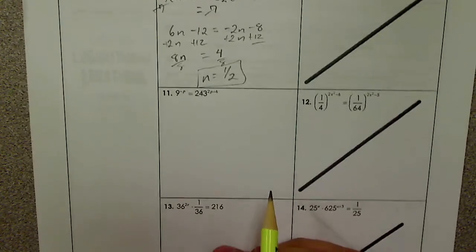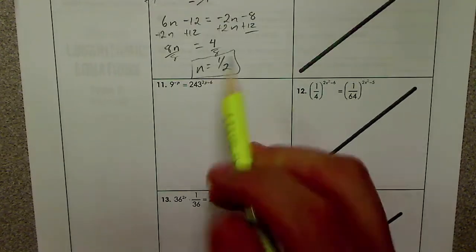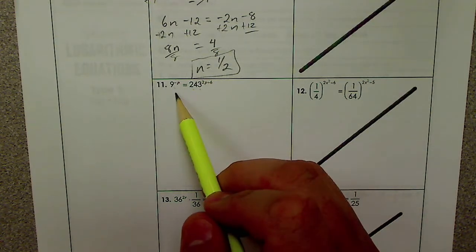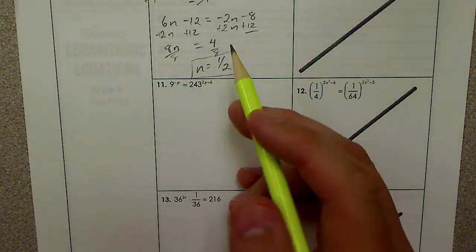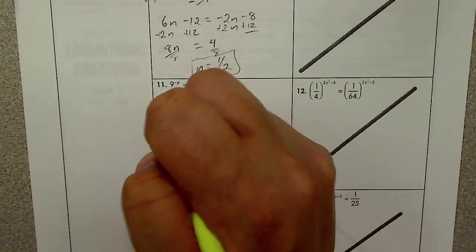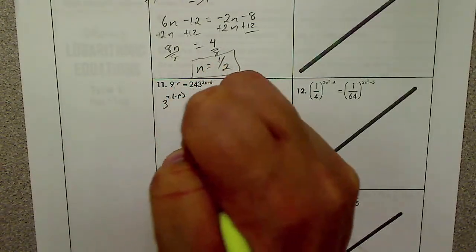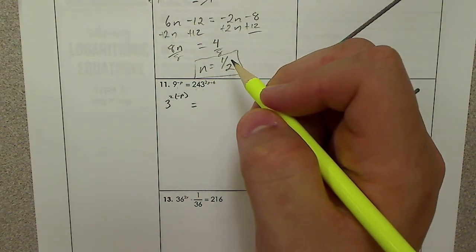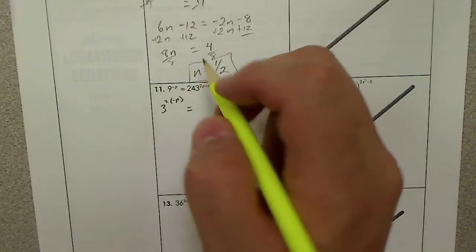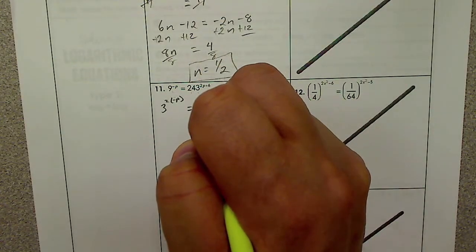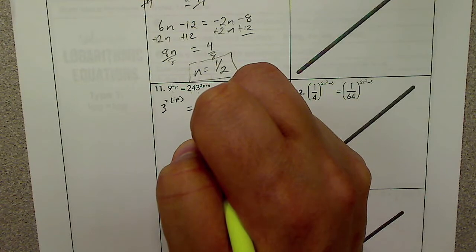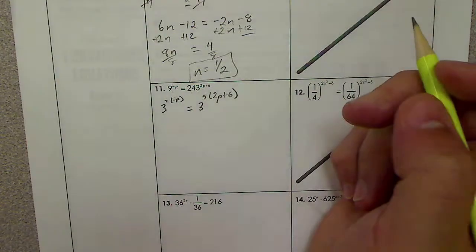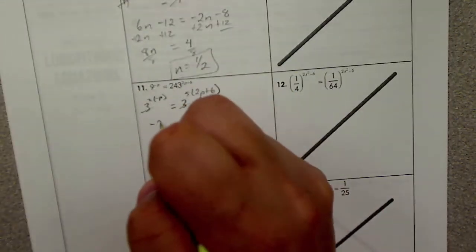And again, I'm going to just keep working through these, to show you. 9 and 243, no power of 9 gives me that. But 3 squared will give me 9, so I'll make this 3 squared, is equal to 3 to what power is 243. Again, use your calculator if you're not sure. Should be 3 to the 5th, because 3 to the 4th is 81, so 3 to the 5th is, yeah. Common base.